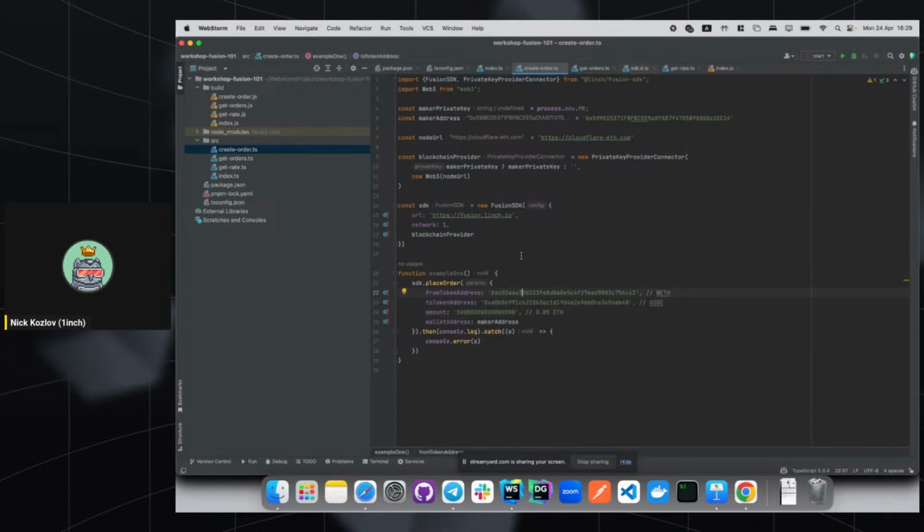I will try not to execute all of that step by step right now because it takes a bit of time. But in this case, what you will need is basically to specify your private key, your public address, and after that you will need to specify the node that you will be using. You can create your provider connector. And after that, everything you need to do is basically to execute this function. It's place order, where you will specify almost the same parameters as I told before, with an additional parameter as wallet address.